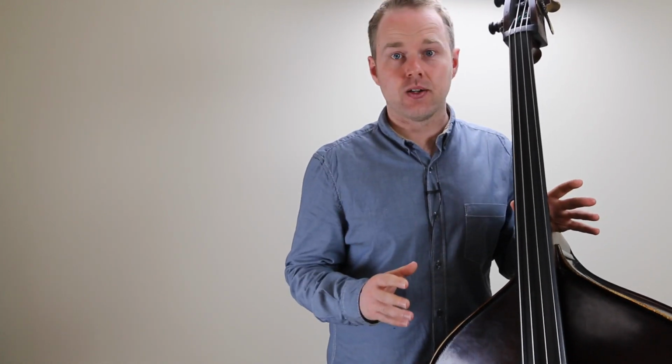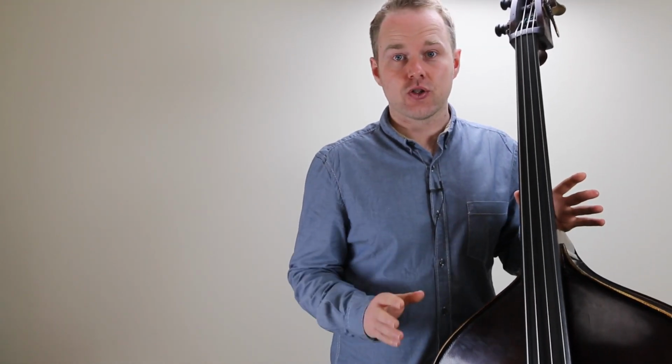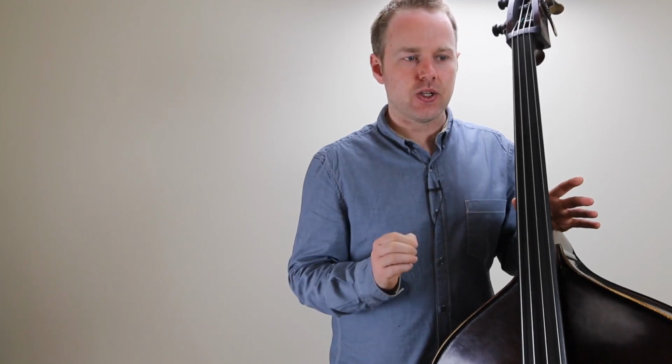The first thing we need to think about is intervals. An interval is simply a measurement of distance between two pitches, and we usually think in terms of semitones and tones when we're building scales. I don't want to get into too much detail here, but if you don't understand the way that scales are built, I would recommend doing some research on that. If we think about an interval as a measurement of distance, that measurement needs to be correct. It doesn't matter what the starting pitch is. If the next note is going to be in tune with the starting pitch, the distance has to be right.